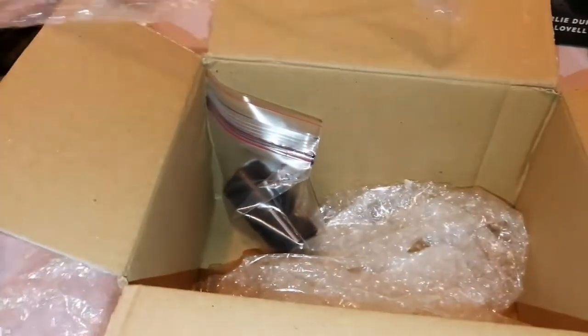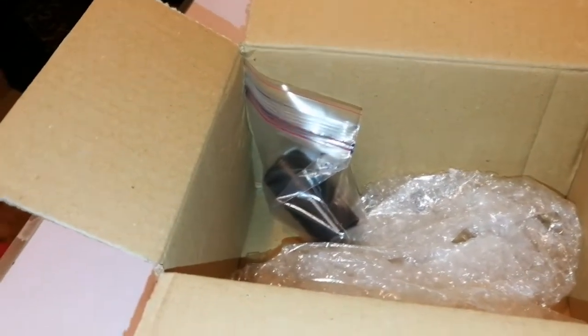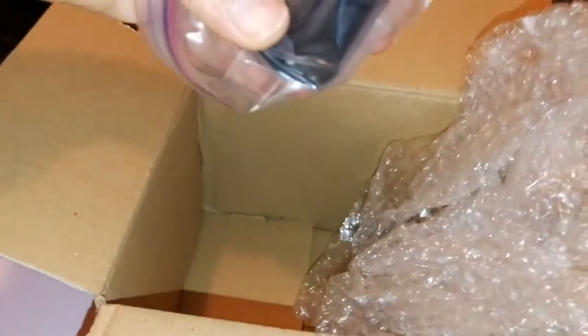It's nicely packaged. Just making sure that nothing was damaged during transport. And this is the eyepiece.